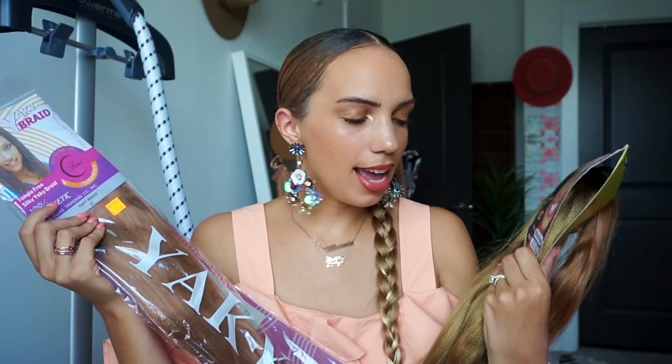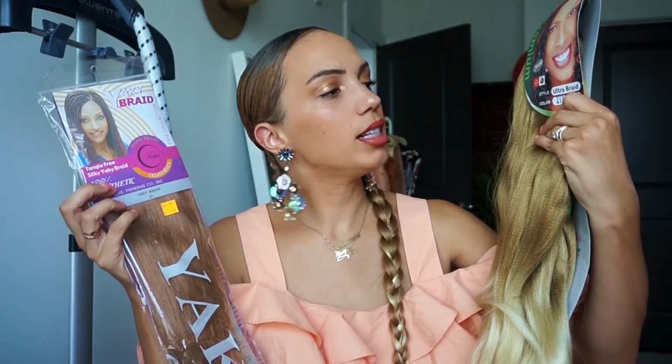The blonde, if you're really basic like I am with the color knowledge of extensions and hair, when you see 27, it tends to be a blondish, correct me if I'm wrong, or 613 as well. When I hear those numbers, I know it's kind of like a blonde thing happening. 27, 2T, 27, 613. So this one is an ombre.